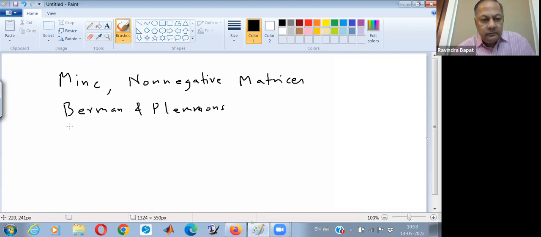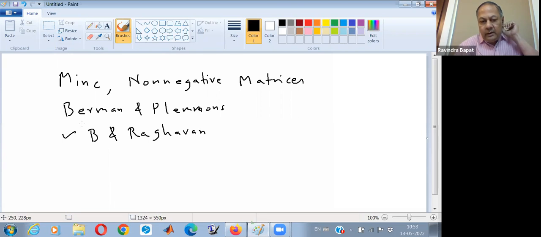I'm just mentioning non-negative matrices. And I have a book with Raghavan, which you can find on the internet, from Cambridge University Press. At least the first chapter, in fact the whole book, has to do with non-negative matrices. So for your later references, this may be a good start. Okay, some problems are posted, so you can try those problems.